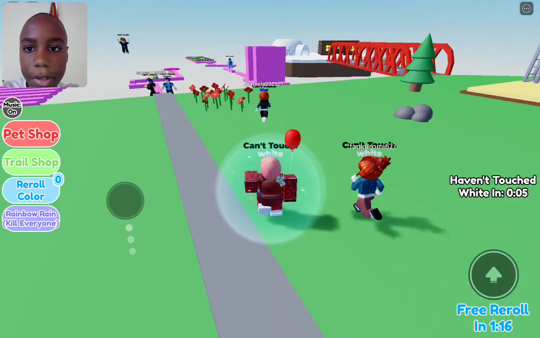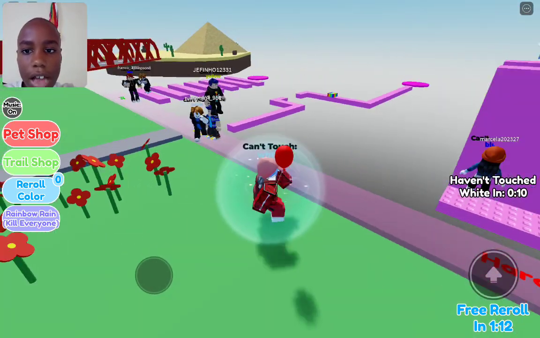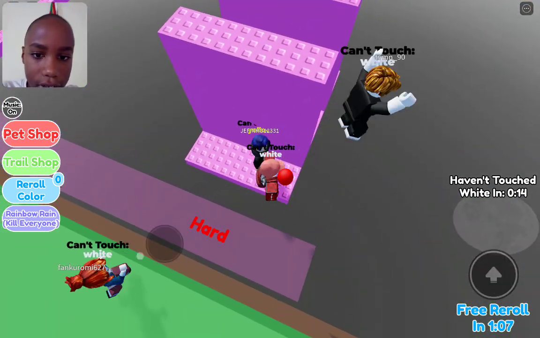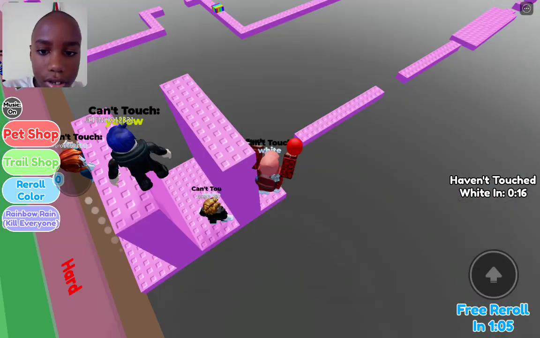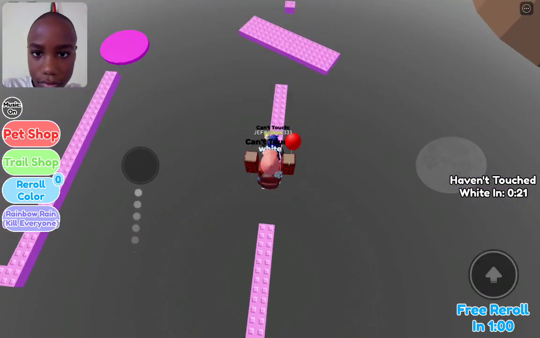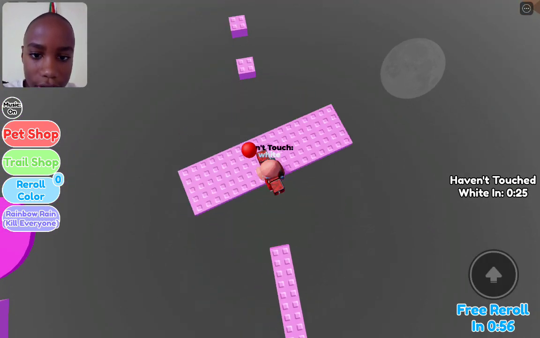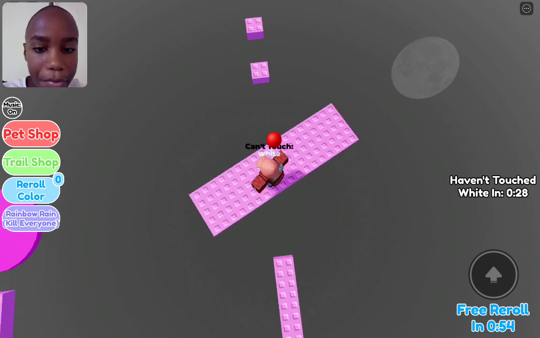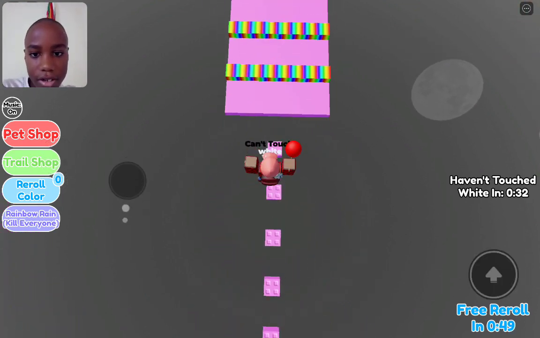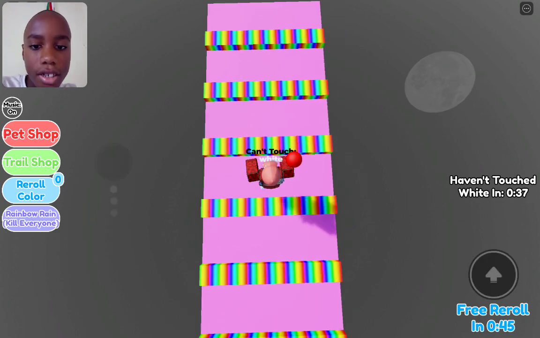Can I at least play the obby? I'm gonna play this obby. Hard? Hard is red. Medium is yellow. Alright, so standing in the middle on these like can't collide parts is the best, alright? You like the best idea? Yeah, standing in the middle is the best idea.